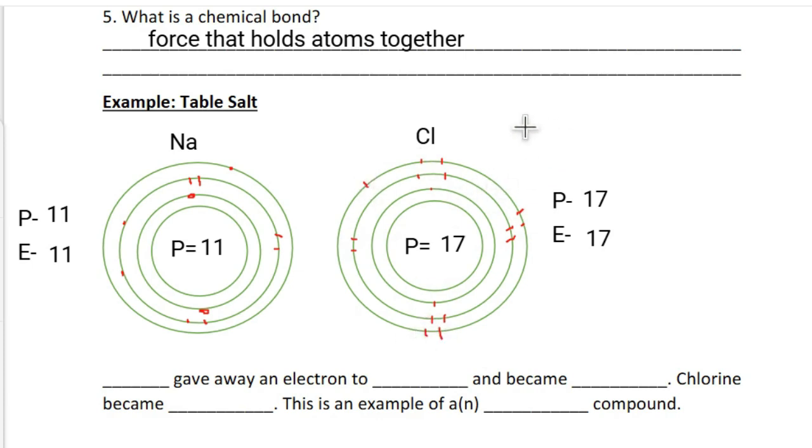To make 17. So Na only has 1 in its outer shell, 1 valence electron, so it is not full. It has 2 choices. It can either get rid of the 1 to make the second shell the outer shell and it be full, or it can gain 7. They always go for the easier option, so it's going to try to get rid of that 1.